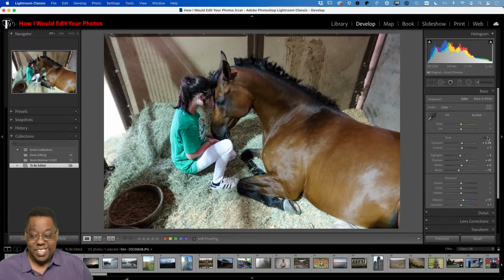And if I disagree with any of those sliders, then I would turn those sliders the way that I would want them to go. But this is pretty much it, it did the right thing. It lightened up the photo a bit. It added a little bit of contrast to it, which I would have done. And I might add a little bit of texture to this photo because the horse can take it. And it's not really a portrait of the girl, so it doesn't really matter for her.